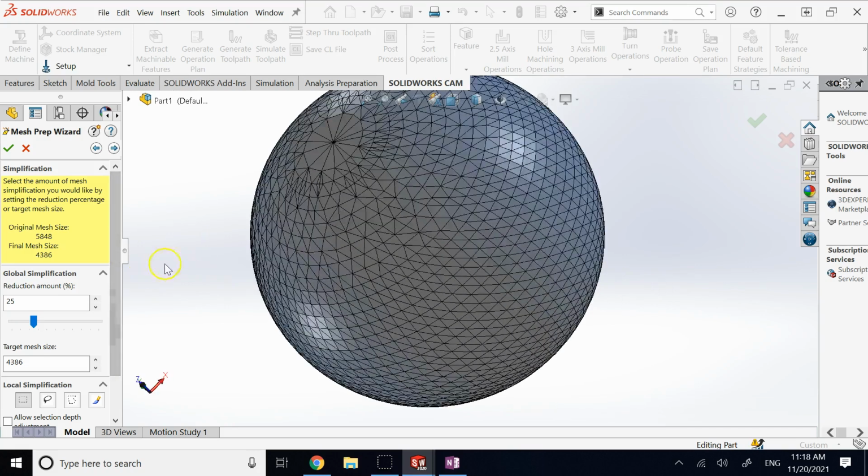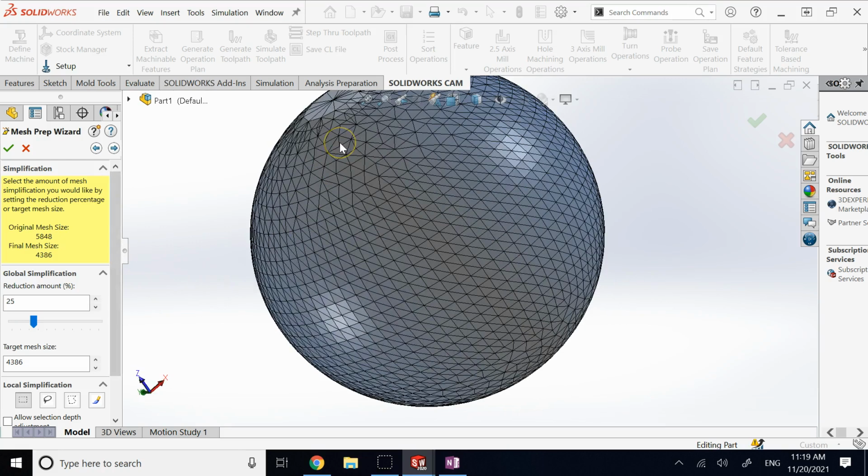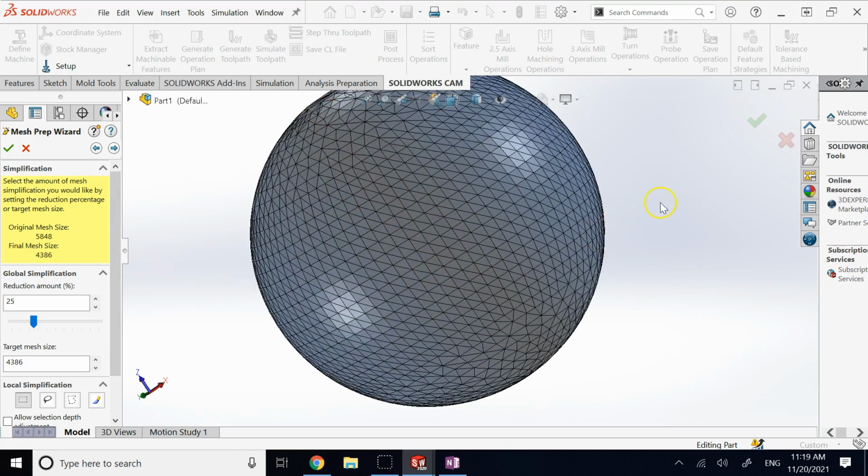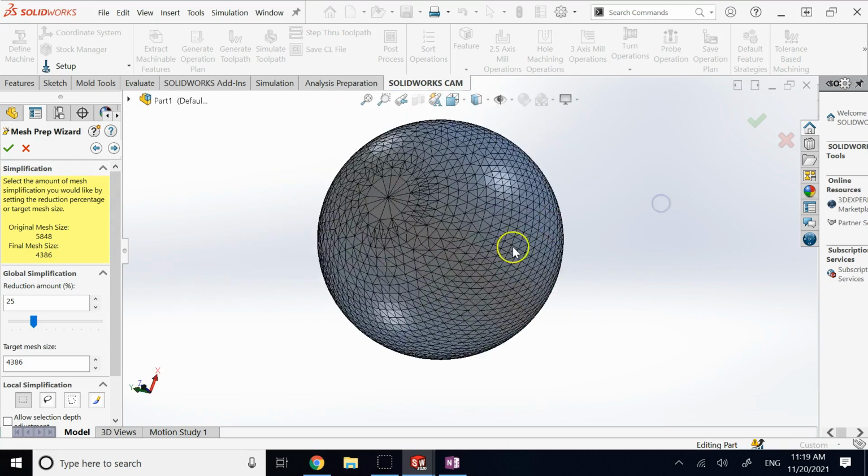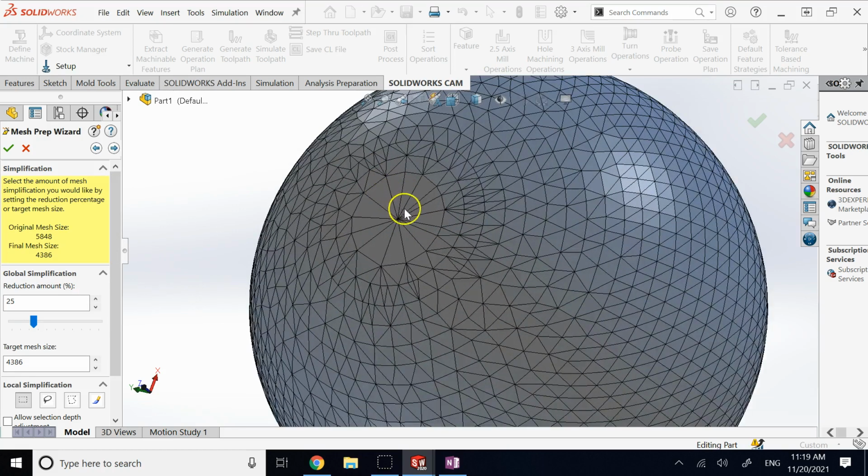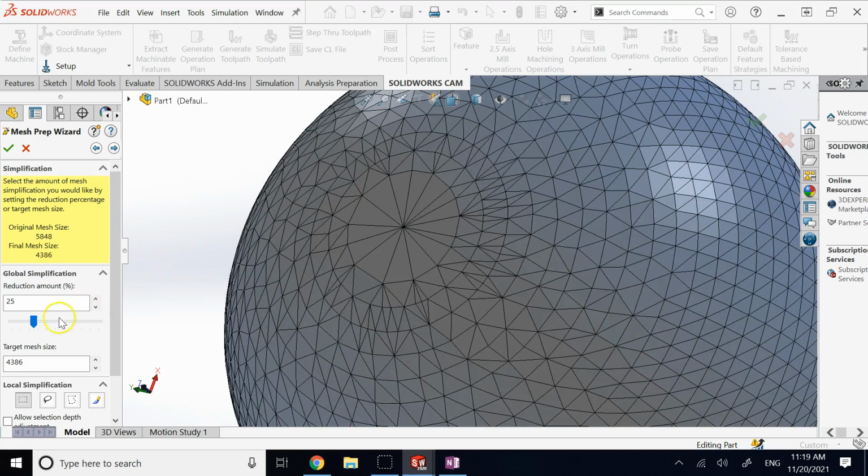So my suggestion is, you see here, in that small circle, the flat area, it is not doing as good of a job as last time.